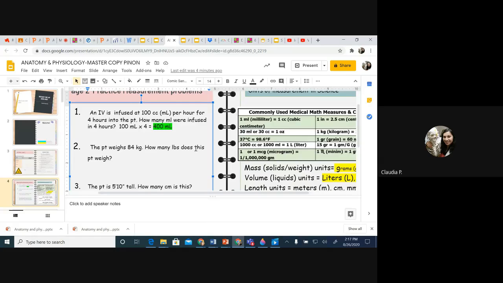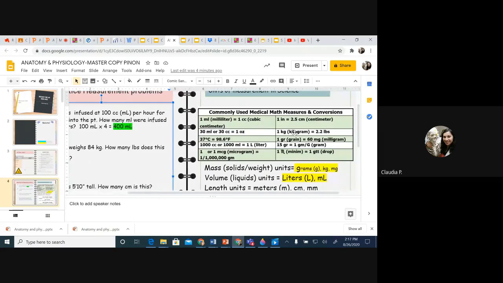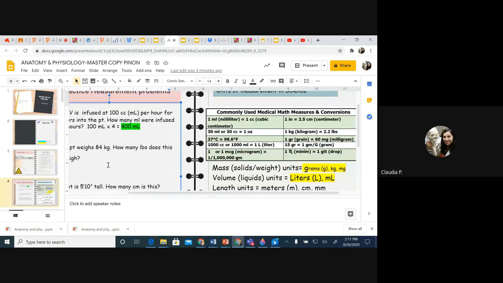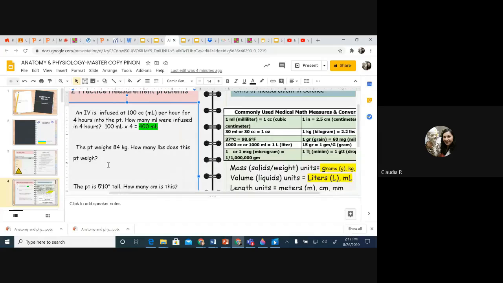PT stands for patient. So if we come back over here, we're going to use our table. We know 1 kilogram is the same as 2.2 pounds. So the patient's 84 kilograms times 2.2. That's a conversion. And you should have gotten 184 pounds, somewhere around that variation, and we have to add pounds. Now, pounds are customary, but those are the units of the problem. Is that what y'all got? I know some students were getting 184 point something. Anybody get something vastly different than that? They could have a decimal to it.